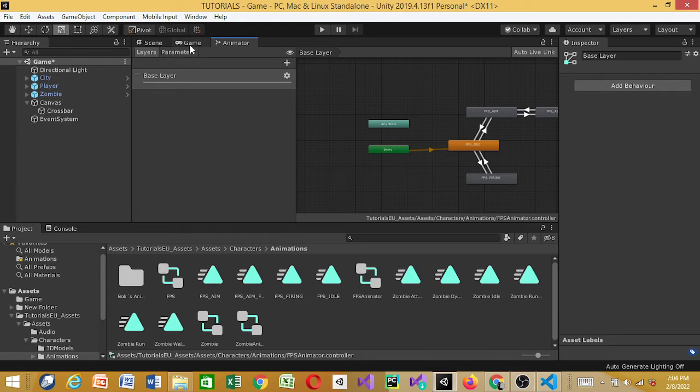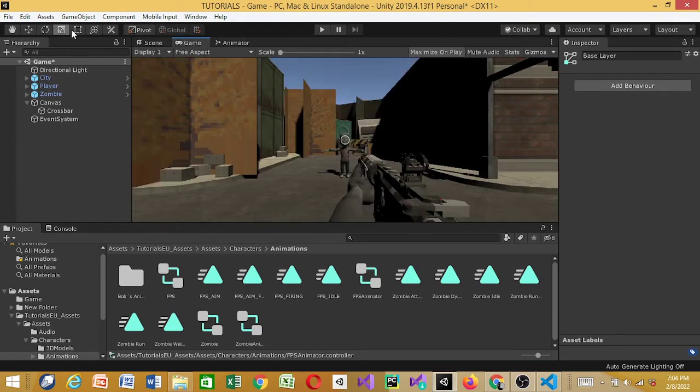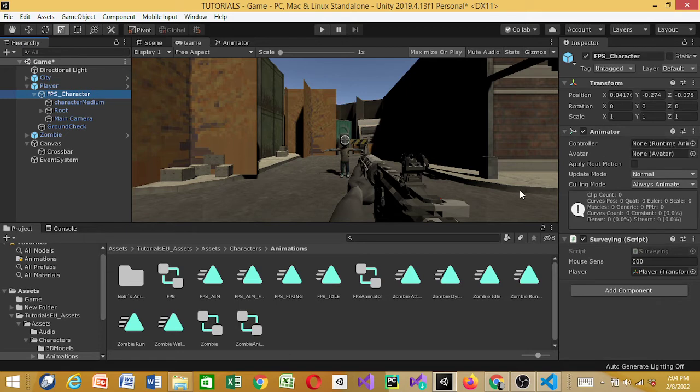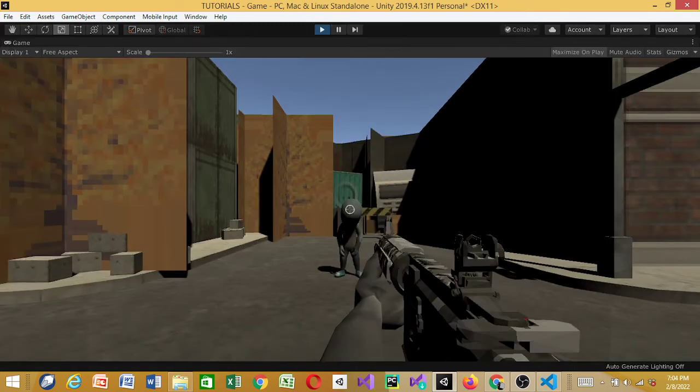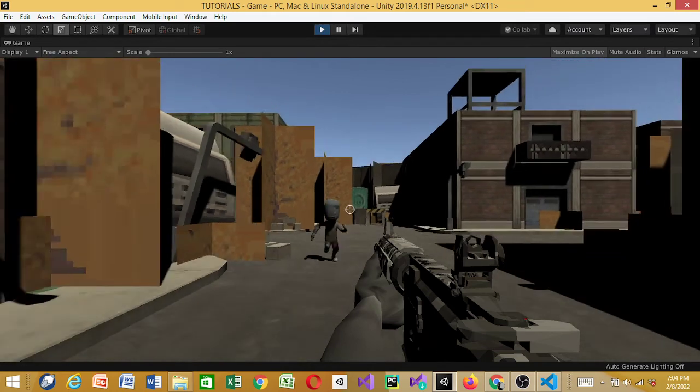So now we just go back to our game scene, and under player, the FPS character, he has an animator, so we're dragging this FPS animator into it. So now let's play it and see what we have. Oh god, he's killing us.